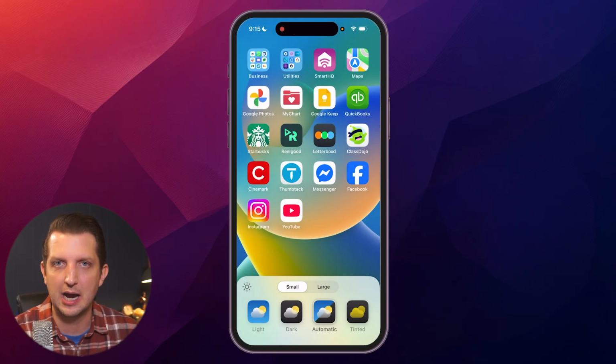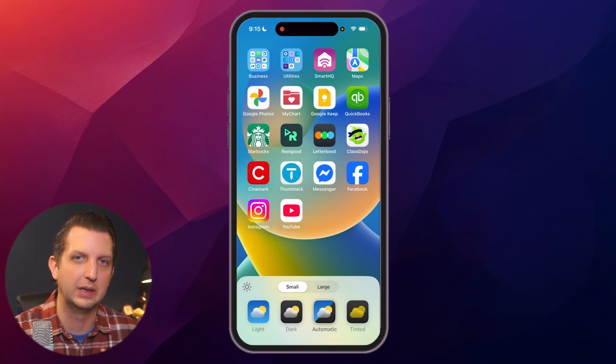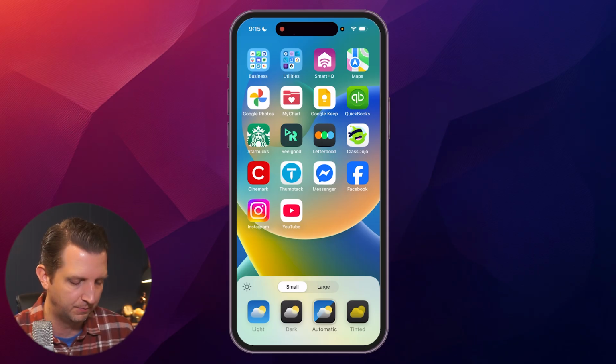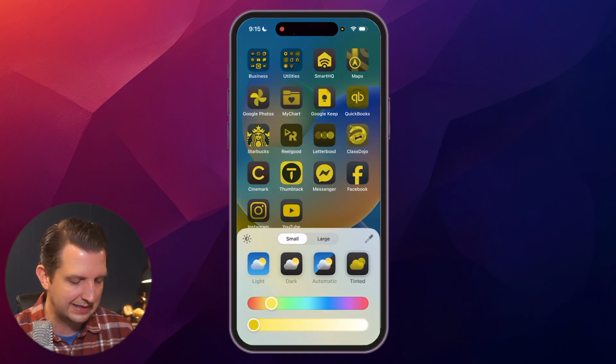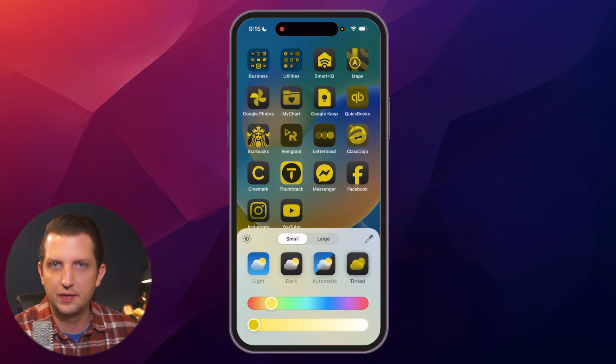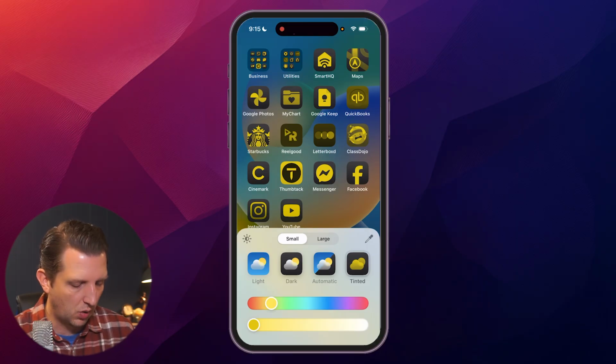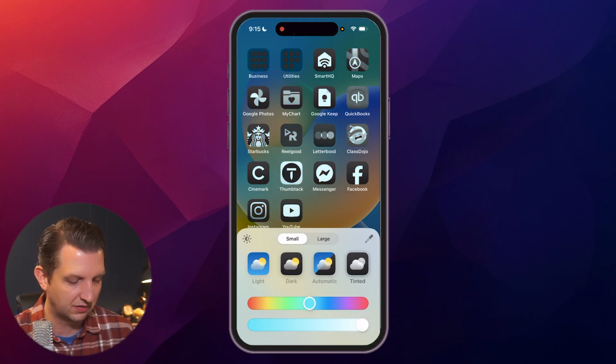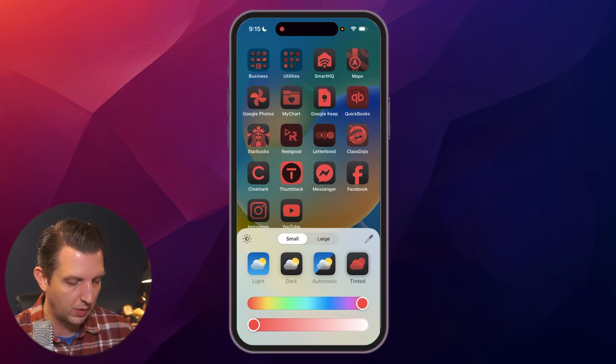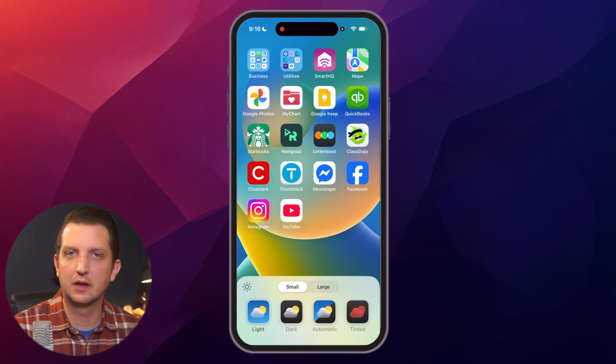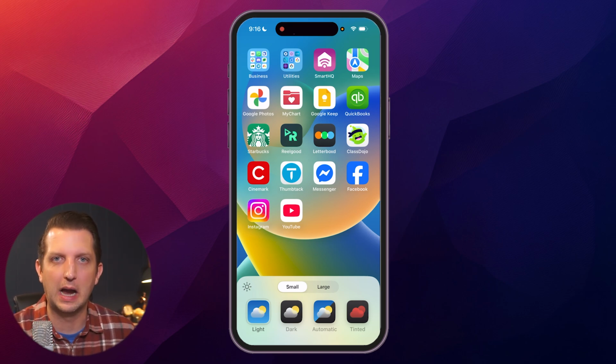So it'll go off at the time of your phone and it'll switch back and forth between light and dark depending on when you're on your phone. And then they also have Tinted. So you could tap that and it sort of makes all the apps one color. And so you could go through here and select the color you want and how light or dark you want that. You could do just like a black and white thing, all red. So those are options just to customize what the existing app icons are.